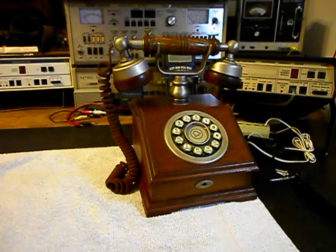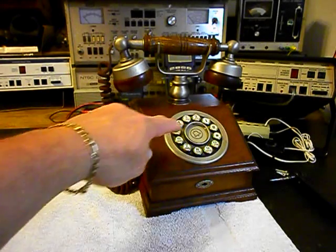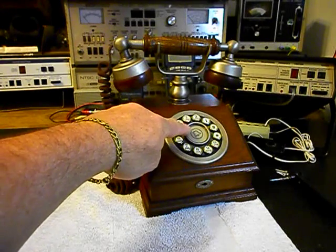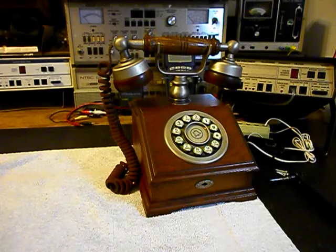But he's talking about no reception or transmission with the original receiver. Evidently he put another handset on this telephone and it still didn't work properly, or it was low. So basically the telephone does not work. There are issues with it, and we need to troubleshoot and repair it. We also have an issue with the dial center card and ring. He's mentioned in his note that it's loose and not on the telephone properly.